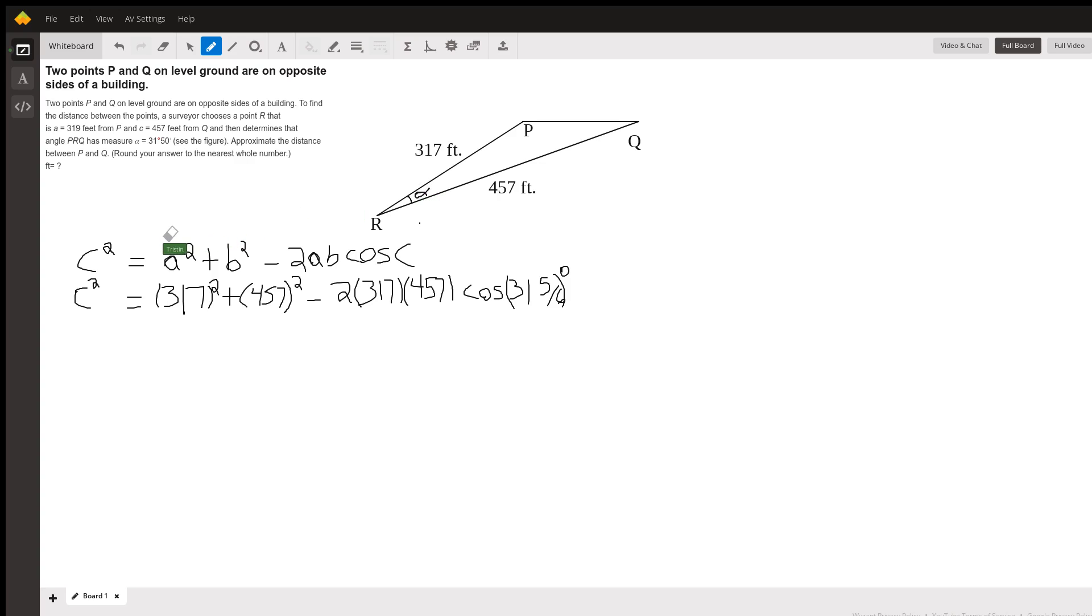Now, I did a couple of steps here. Law of cosines, I just wrote it out, it's fairly simple. c squared is equal to a squared plus b squared minus 2ab cosine of C. Now this capital C, which is different than the lowercase c, which looks kind of crummy, but what can you do?